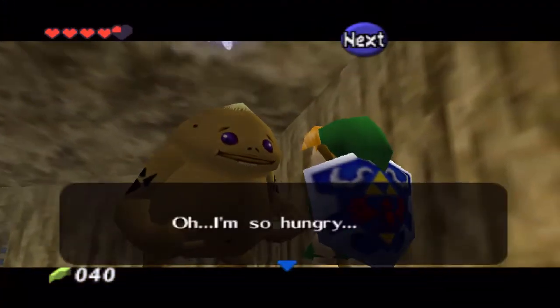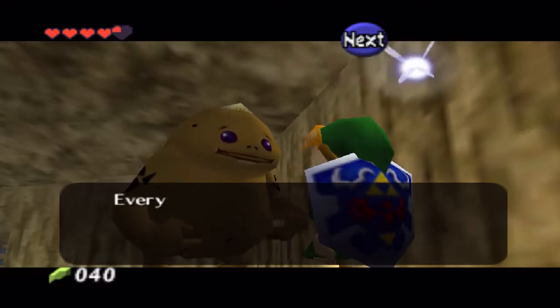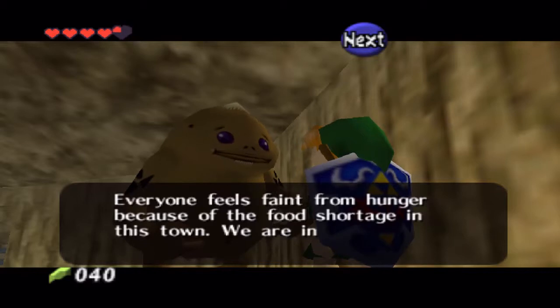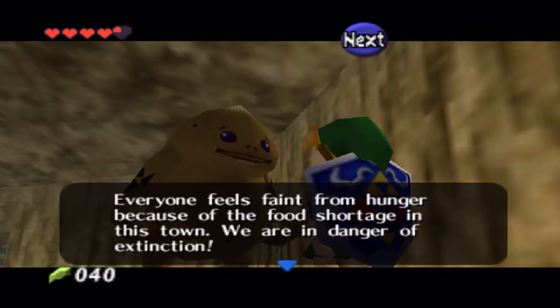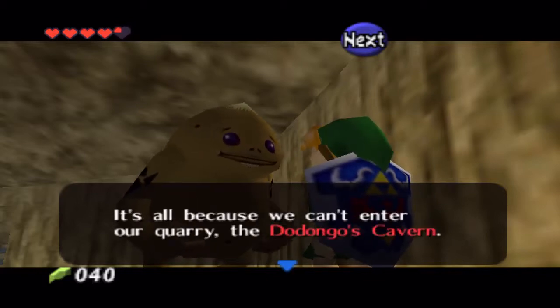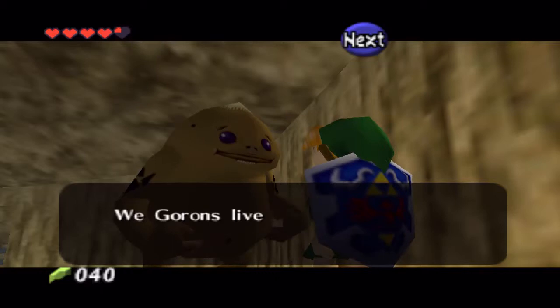Oh, I'm so hungry. Everyone feels faint from hunger because of the food shortage in this town. We are in danger of extinction. Well, judging from the looks of this place, it probably won't take long, considering there's only, like, for what I saw, two of you. Well, anyway, you were saying? It's all because we can't enter our quarry, the Dodongo's Cavern, the place that's either named after those creatures that popped up or a flower. Still not sure yet. We Gorons live on a diet of rocks.